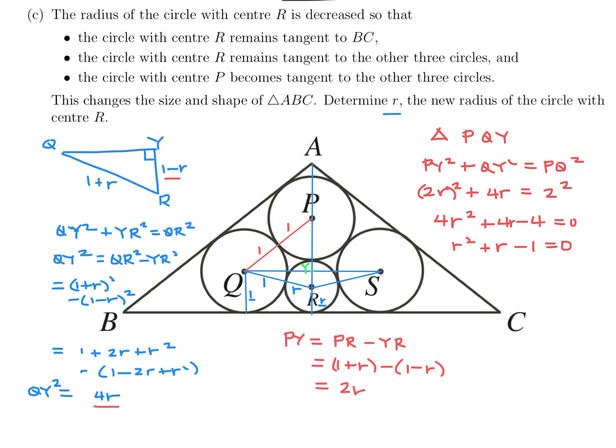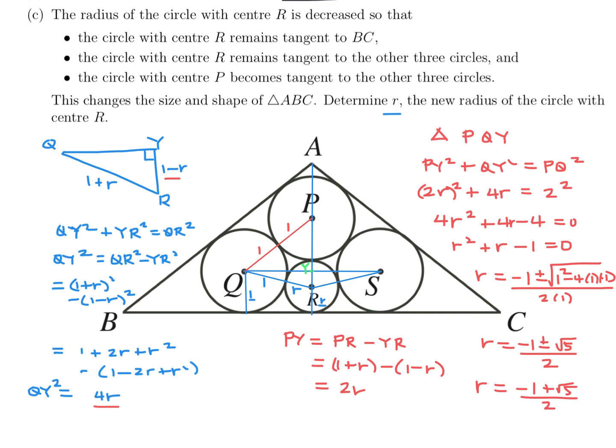I think we're going to have to use the quadratic formula, so R is equal to minus B plus or minus the square root of B squared minus 4AC, negative 1 in there, all over 2 times 1. So negative 1 plus or minus, what is that, 1 plus 4, so root 5, over 2. Of these, the only option is negative 1 plus root 5 over 2, because radius obviously cannot be negative. And I think that's it. So we have solved for R, and that completes this question.